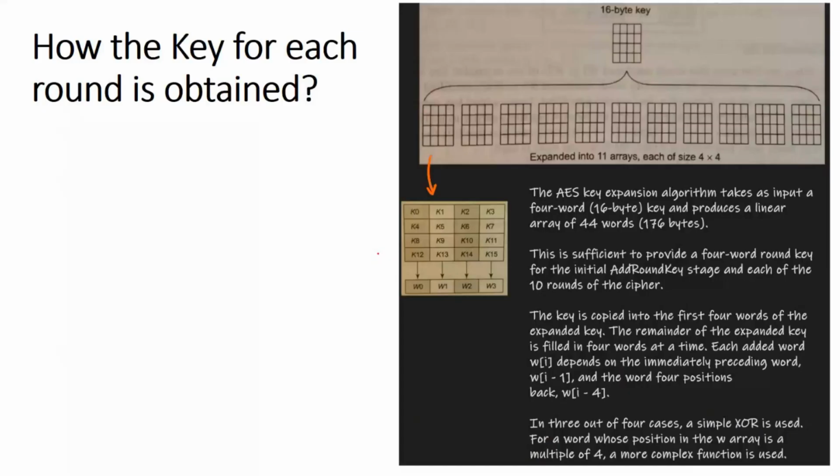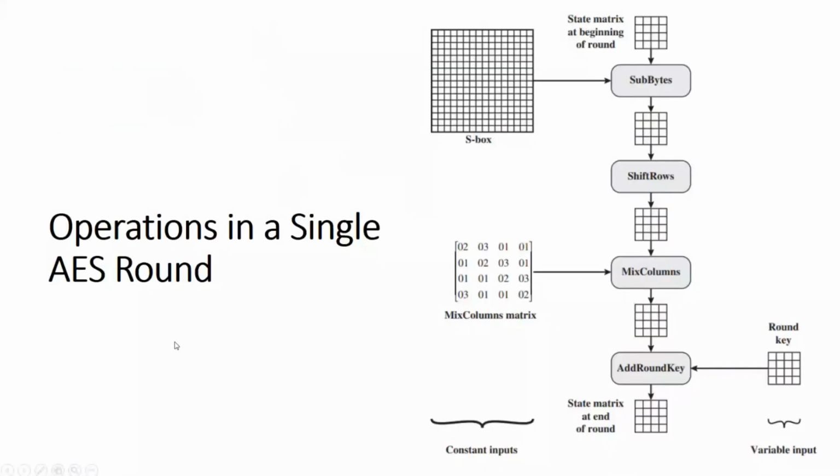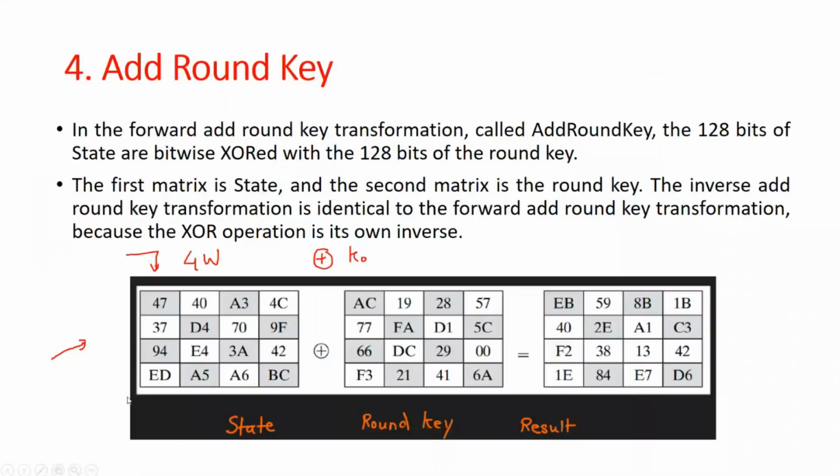If you remember this value, जो भी initial value W0 से लेके W3 तक था, that was my initial key, and उसी key के साथ हम लोग इसका addition करेंगे and we will get some result. So what is happening? जो भी मेरा 4-word का key मुझे मिला था, that 4-word का key will be XORed with the K0, that is again it is W0 से लेके W3, and we will get some answer, and that answer उसको add करने के बाद, basically add मैंने अभी बोला आपको just now कि add नहीं हो रहा है यहाँ पे. What is happening?